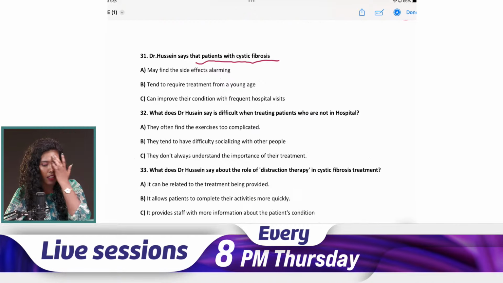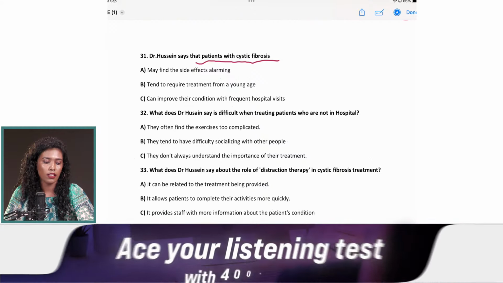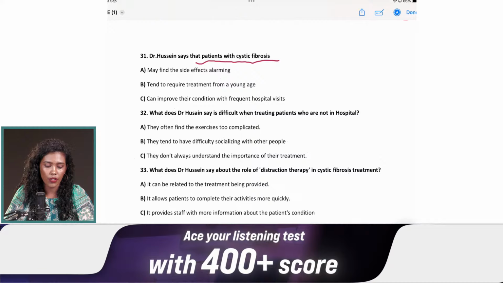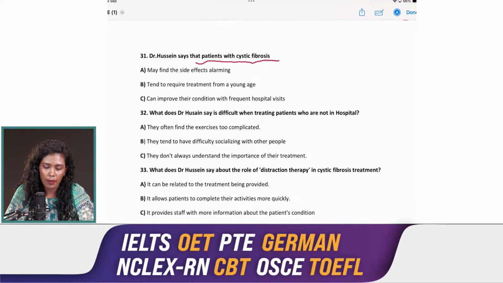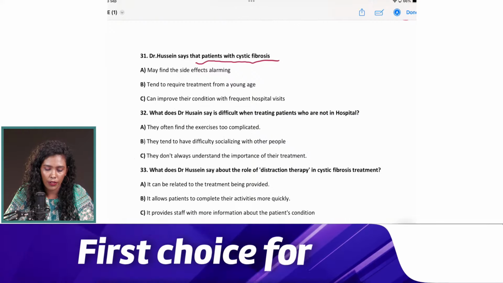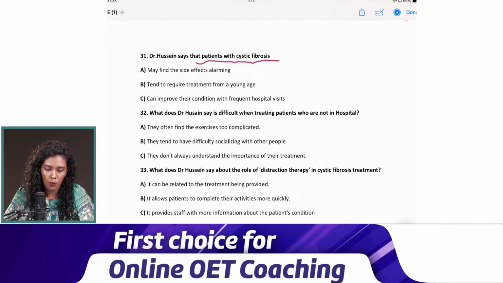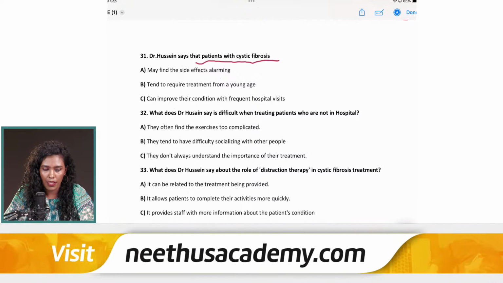Are there any other keywords that you are planning to include over here? Anyone else? Which one do you think? Any other keywords? Tell me the type of question. Is it going to be an attitude, an opinion, or a fact-based question? Let me know. Which one do you think? Okay. So the type of question you can expect over here is going to be more of an opinion-based question.